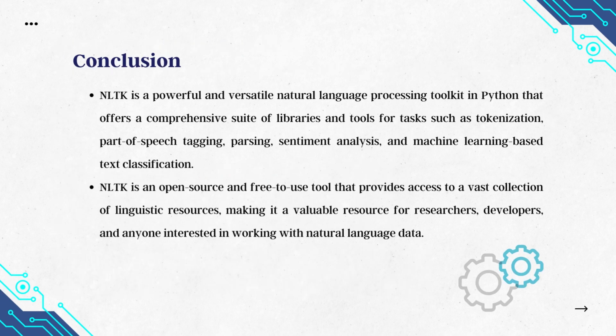So, in conclusion, we can say that NLTK is a powerful and versatile NLP toolkit in Python that offers a comprehensive suite of libraries and tools for tasks such as tokenization, POS tagging, parsing, sentiment analysis, and machine learning based text classification. It is an open source and free to use tool that provides access to a vast collection of linguistic resources, making it a valuable resource for researchers, developers, and anyone interested in working with natural language data.